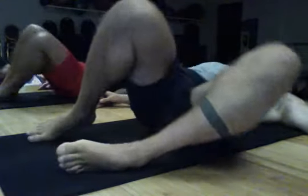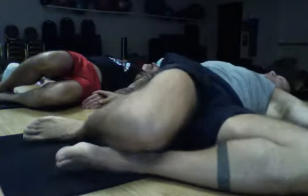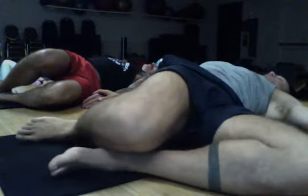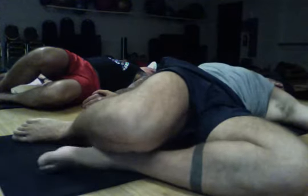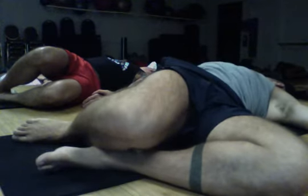When those knees get over to the right again, let them stay as close to the floor as they can get. And then take your head and look over to the left. So knees going to the right, head going towards the left with your upper and lower body twist.